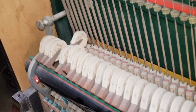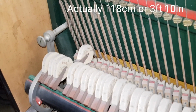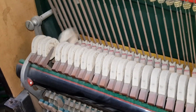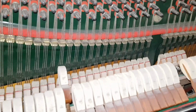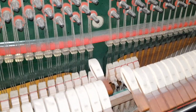Now it's quite a short piano, it's about 116 centimetres high, so the bass strings aren't that long, but they do pass quite near the centre of the soundboard, so that gives you quite a good bass sound really. And a very pleasant tone in the middle, main singing area. And good break point here too.